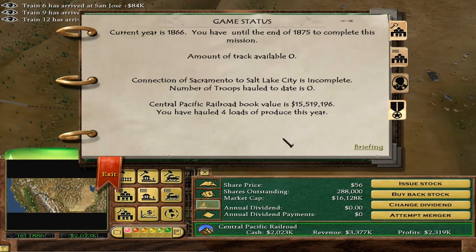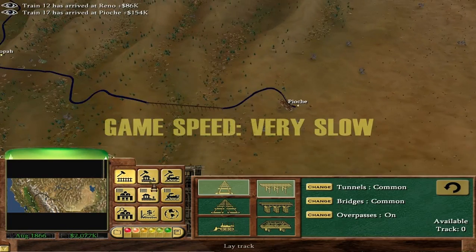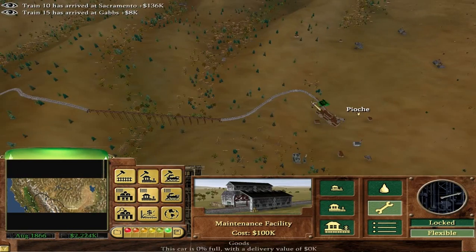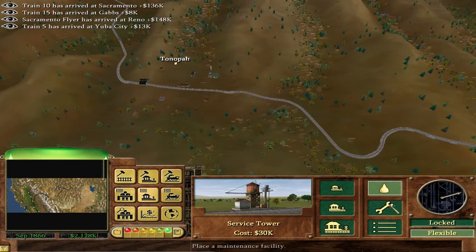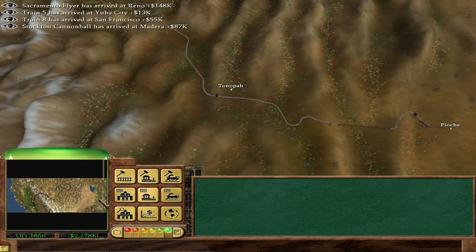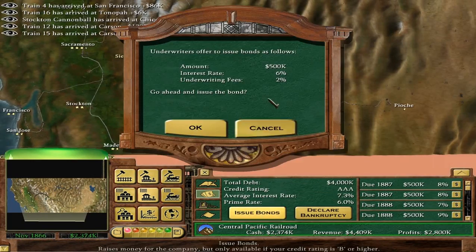The book value is high enough. I only hauled 4 loads of produce so far this year, apparently. A bit weird. Can I double up track? No, we can't actually double up track. Doubling up track does use up available track mileage. It's a bit annoying. Oh, I will need maintenance, water. Don't build a maintenance there. Economic boom fading, but we are in prosperity, so it's all good. We do have a fortune in cash.